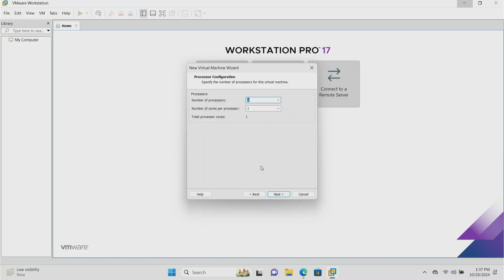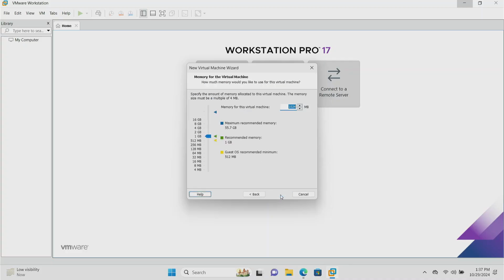Here, you can decide on the configuration for your processor. Sometimes with really heavier operating systems, of course, you do need to bump up the processing power, but CentOS being incredibly lightweight, we can get away with one processor and one core for a total of just one processor core being used. Here for the memory, you can see that the recommended memory is just 1 GB, but just to have a better performance and to be able to use features a little bit easier, I'm going to bump this up to 4 GB on my machine.